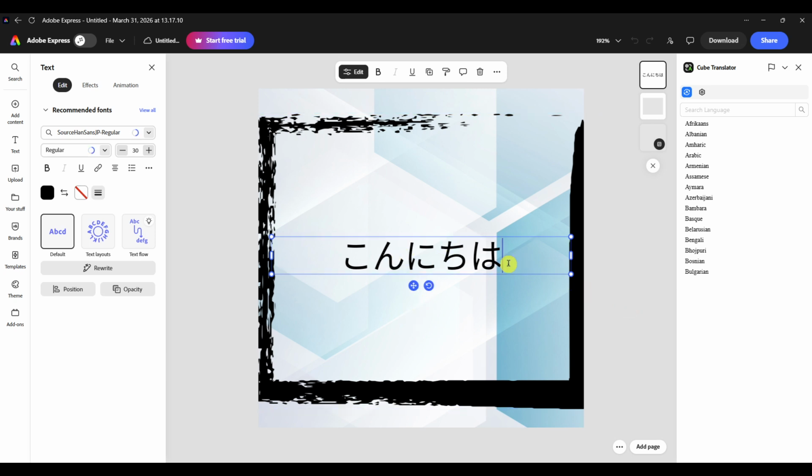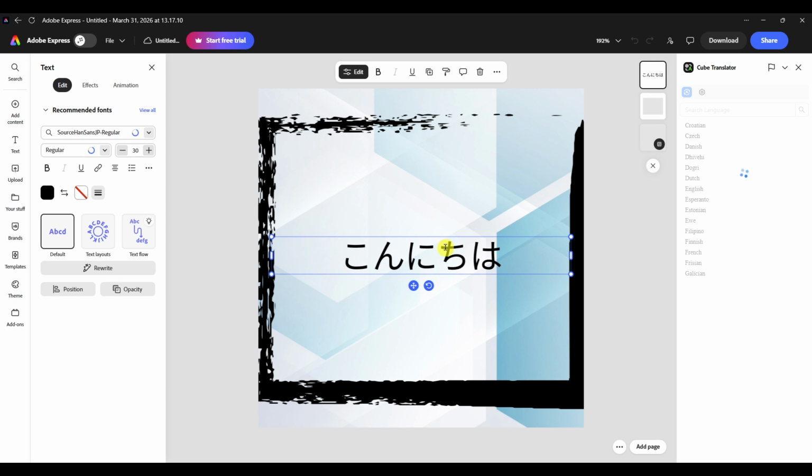On the right side panel, find the language control associated with the translator. Click the current or sample language to open the list of available languages, then choose the one you need. The add-on will process the text and replace the content in your selected text box. Give it a second, then review the result on the canvas.